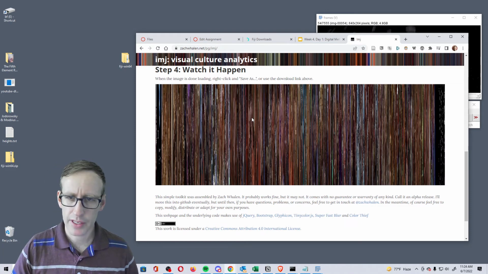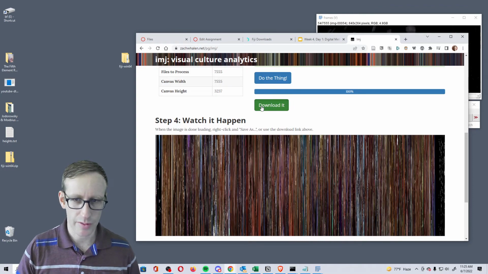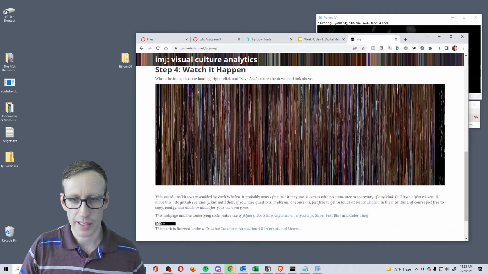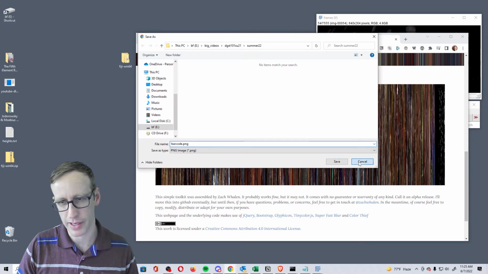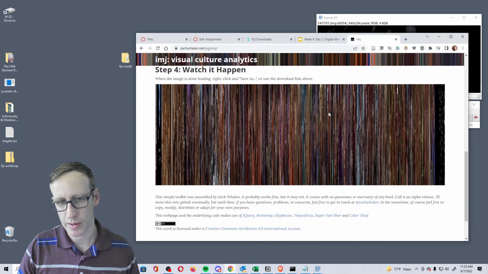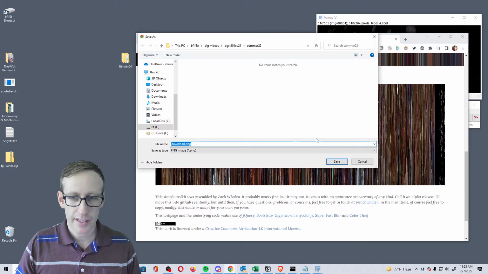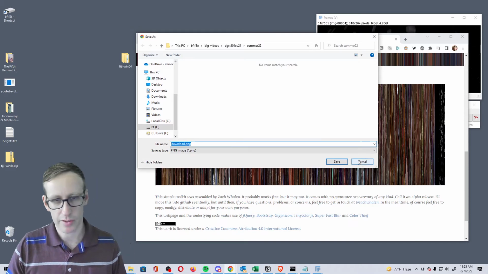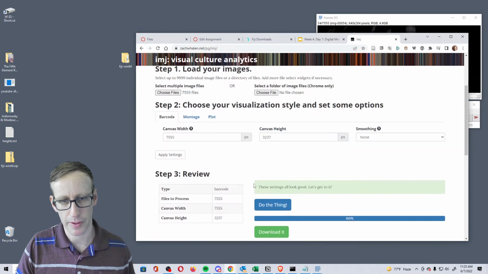Anyway, if you like this image, you can click the download button. Sometimes the download button doesn't work, and I don't really know why. It worked in this case, it popped up with a file called .png. If it doesn't, you can also usually right-click and Save Image As, and that works. Worst case scenario, you can take a screenshot and then crop out the rest of the web page, and that usually works too. So whichever method you want, there are different ways to do it.